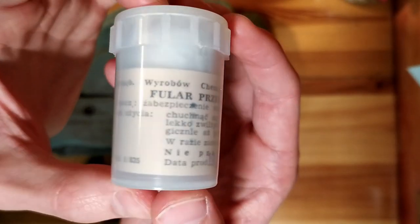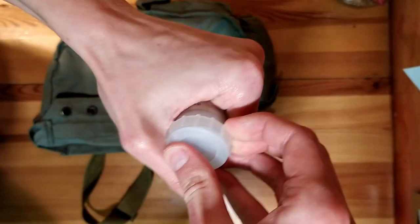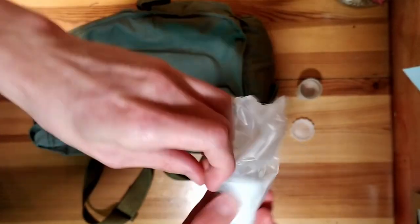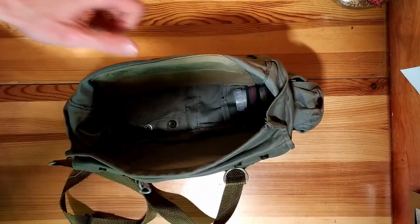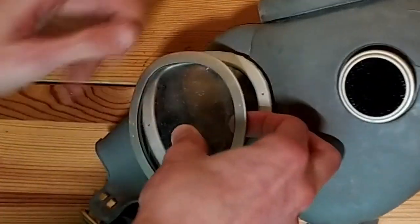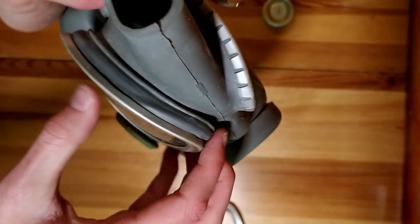Glass lenses are embedded in metal frames. To prevent water or sweat droplets from settling on them, the mask was equipped with an anti-fog foil art. You use it by simply wiping the lenses with it. The mask also has lens covers, which can be mounted onto the lenses themselves. In low temperatures, they are designed to isolate the glasses from the outside and prevent them from fogging.